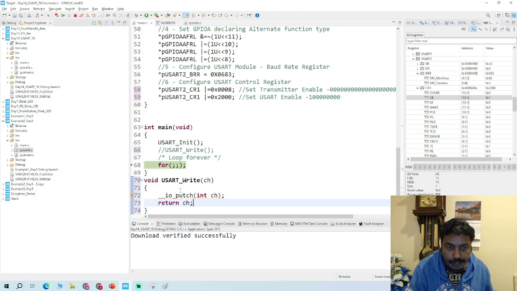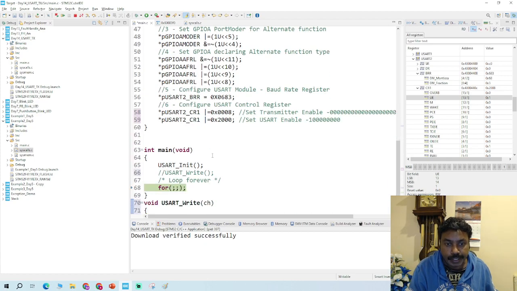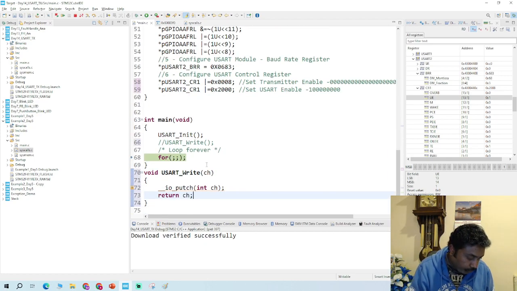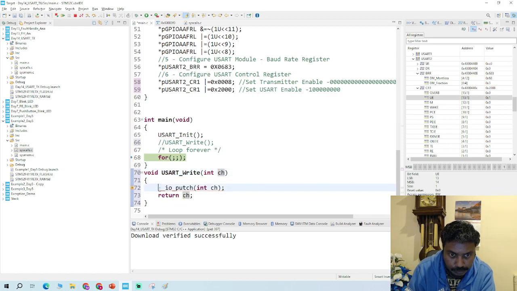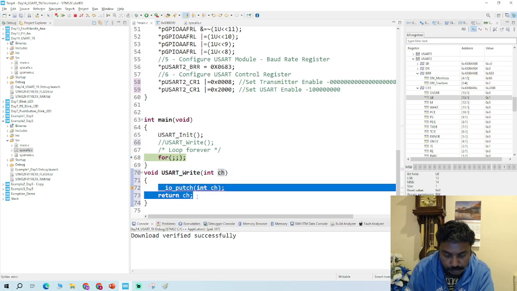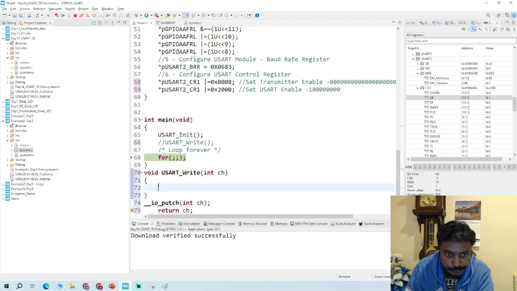So the uart_write will have to satisfy and check the data transmission. This is where we need the status register and the data register to do its job. So to do that, int useInt character. We're going to use this in another part of the program, so I will still keep it.